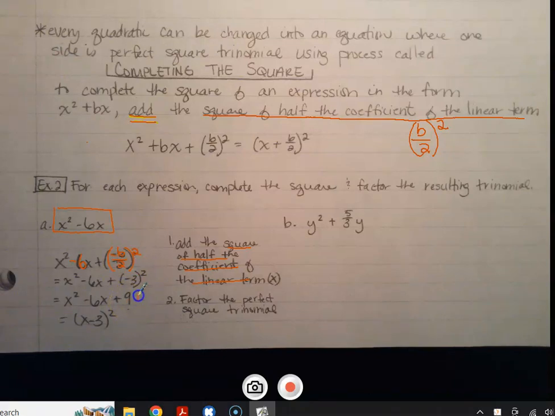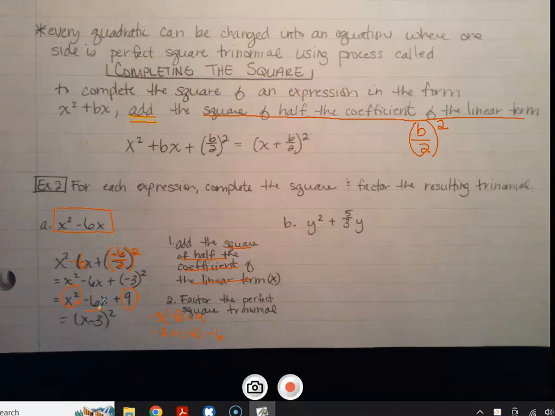Now we have a perfect square trinomial. You leave the negative 6 there, nothing else changes. We're just adding a third term to make it a perfect square. And then you do negative 3 times negative 3, which would give us a positive 9, and then negative 3 plus negative 3 would give us that negative 6 that we're looking for. So there we would have it. It's x minus 3 squared. We're just practicing that skill at the moment. Okay, so this is that first step.